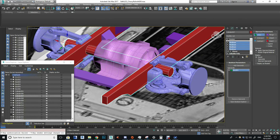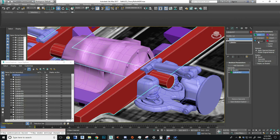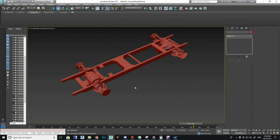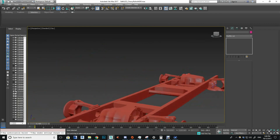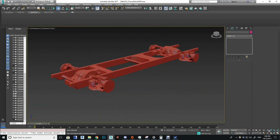And the next step would be to create the axles that run through that. But I think we'll leave it there because this video is getting a bit long. But there's our finished model. I duplicated each of those wheel assemblies as an instance so we can keep modifying it if we need to. But pretty happy with that, and it's starting to look like a real vehicle.